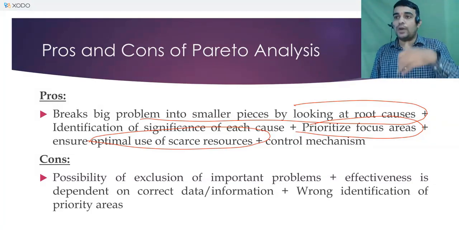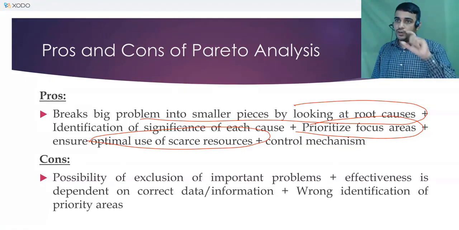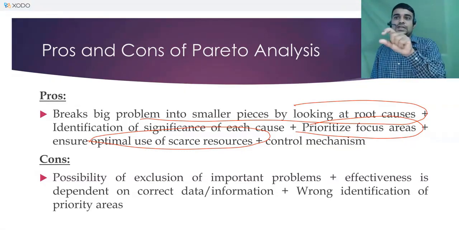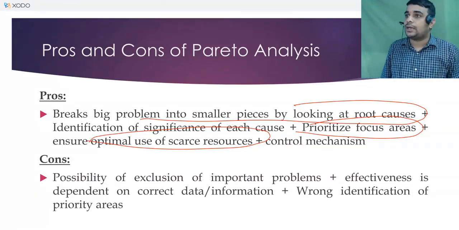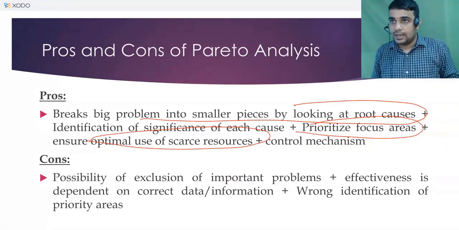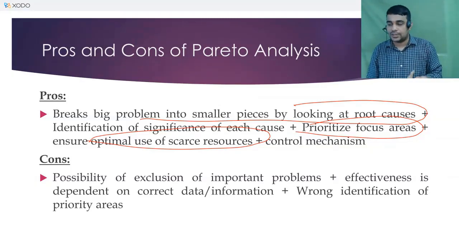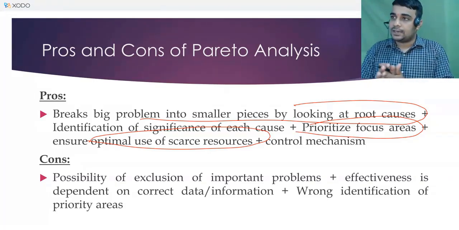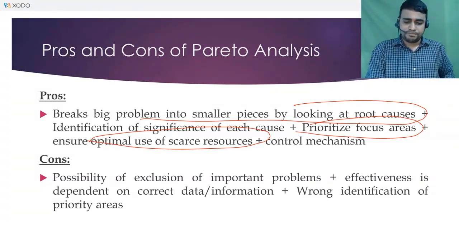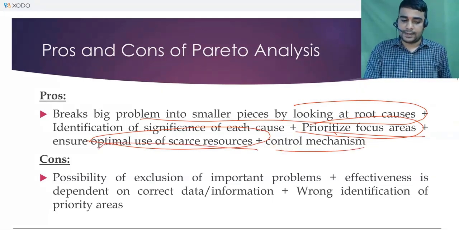At your end also, you are doing an optimum utilization of your time because you can focus on these things. You are not being asked to vouch all transactions. If you are asked to vouch all transactions, your time is also getting indirectly wasted. If you are doing a physical verification, sometimes you do a sample verification, sometimes you do a total verification, depending on the risk which is there. But many a time there are places where selective control is employed. So prioritization will lead to optimal usage, and this is a control mechanism.